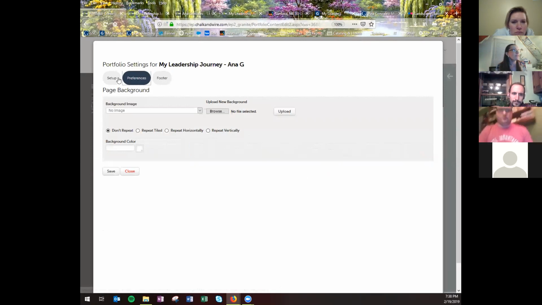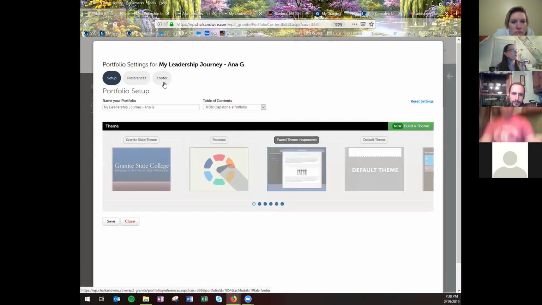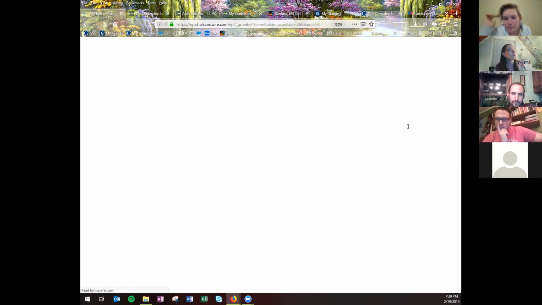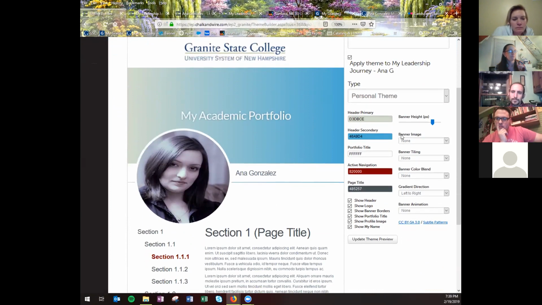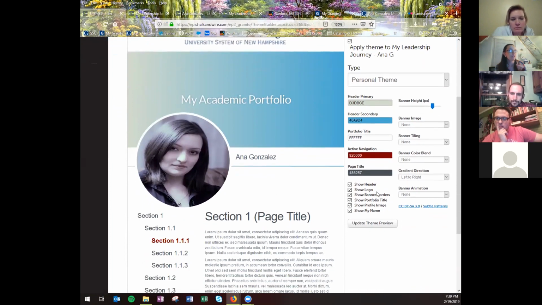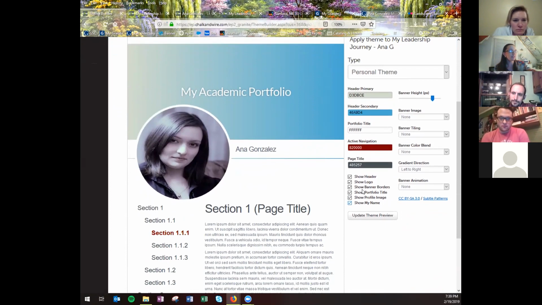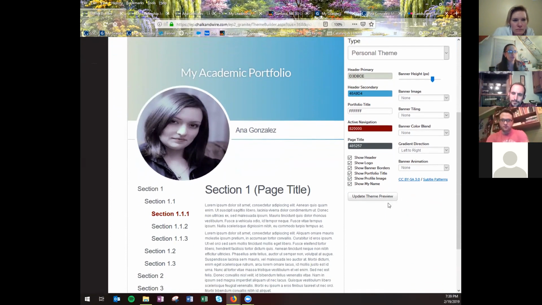There's a preferences button. I would say skip that for now. The new feature is building a theme. So let's say you don't like any of these and you want to do your own from scratch. You would click build a theme over here. I want to just warn, I think this is another way you can really go down the rabbit hole. So just FYI. If you're comfortable with working with web tools like this and working with features and you feel comfortable enough to play with it, go ahead.